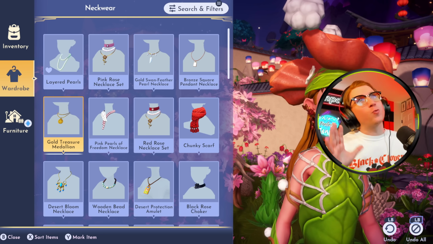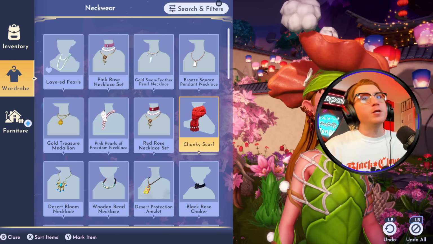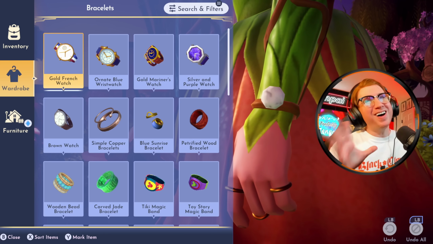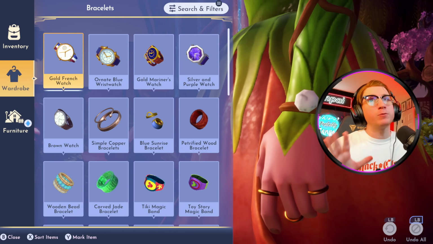The only thing I don't really like about this outfit is that equipping any necklace will kick the dress off, which is exactly what we saw with the Clarion outfit. Now you can equip large neck items like scarves, but yeah, any of these necklaces cannot be worn with the dress, as you can see here. But to my surprise, you can wear bracelets, watches, and bands with this. And I did not think that was going to be possible.